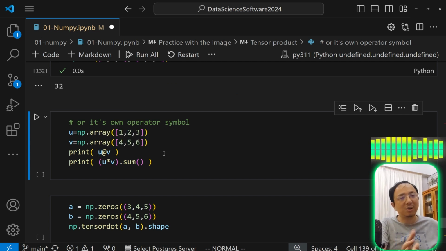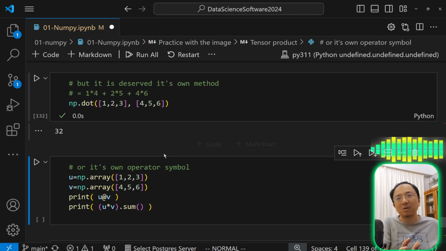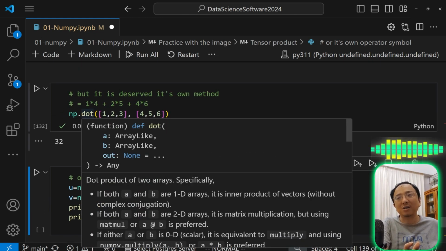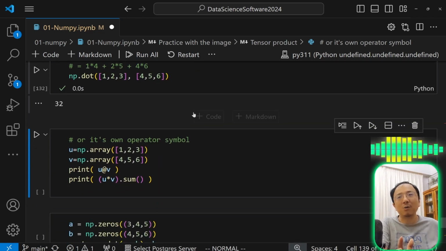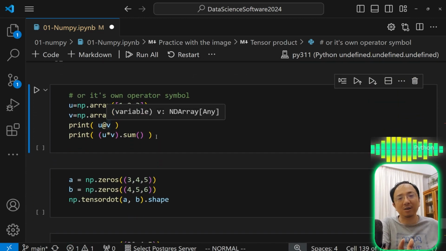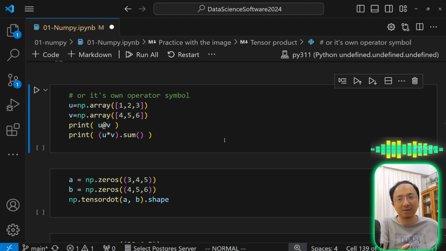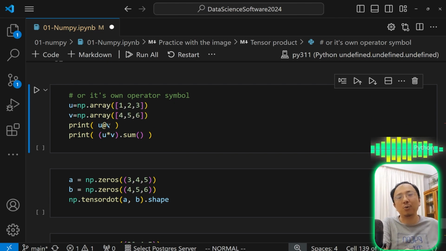But because people use the dot product just too frequently, np.dot is not enough and doesn't look that good. So people wanted an operator dedicated to the inner product. So we have this operator right now.